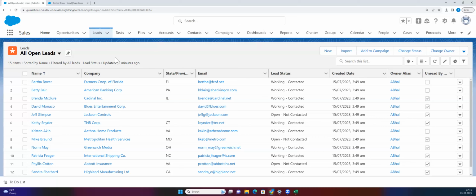The main purpose of switching from spreadsheet to Salesforce was security, right? In Salesforce, we have a very strong security model, and we are going to learn in detail how security works in Salesforce.